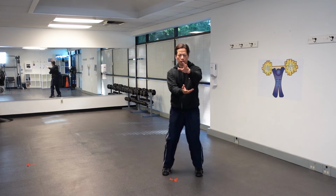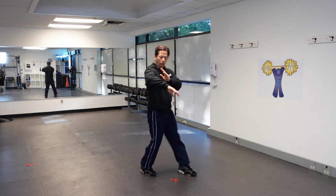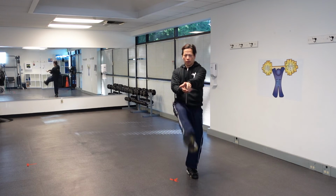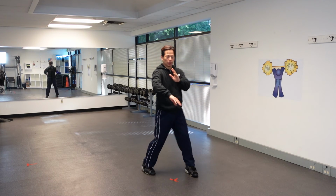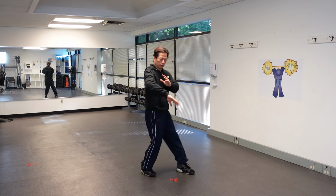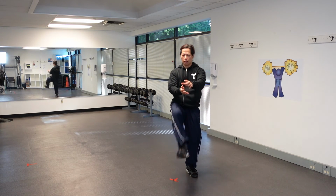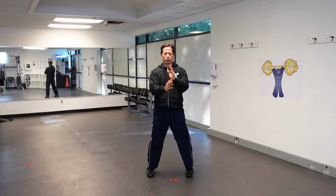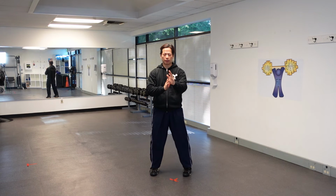1, 2, 3, 4, 5, 6, 7, 8, 9, 10. So we're going to do this same exercise on the right hand side.